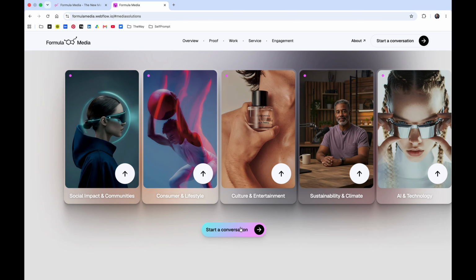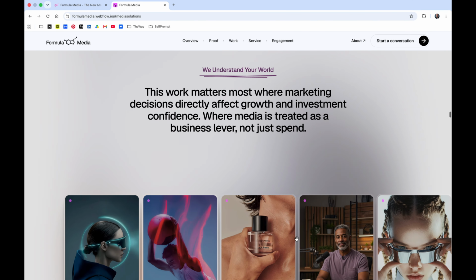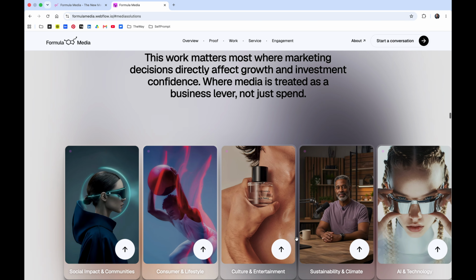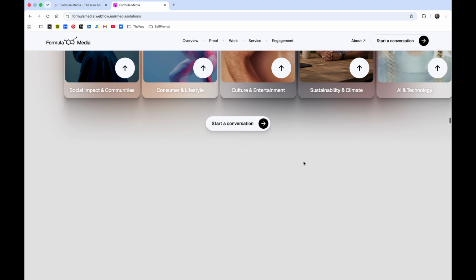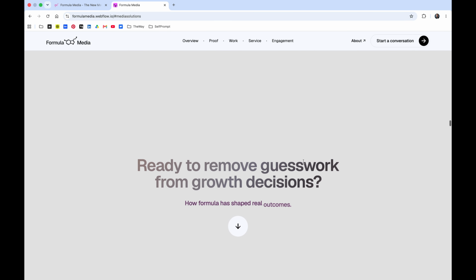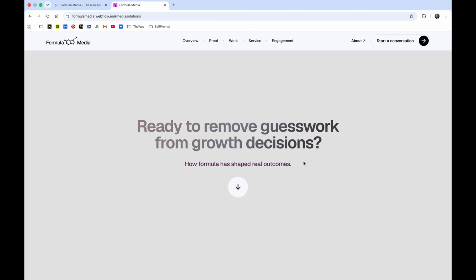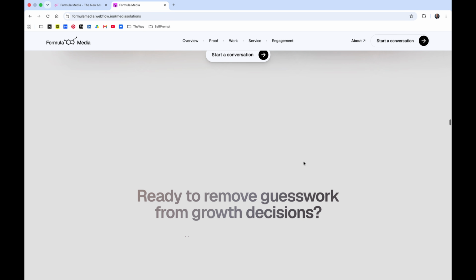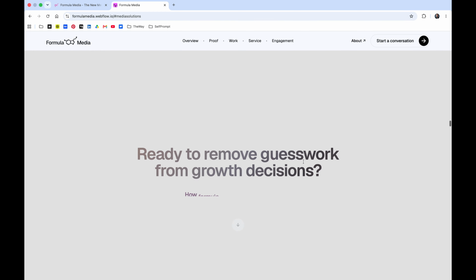I was considering doing that, but I was trying my best not to overdo things, and this was really cool. You can see how it moves with the color and it slides in. But again, even that is quite a bit of work, and you must be careful not to overwhelm with optimization and performance. Ready to remove guesswork from growth decisions? Again, content strategy: they need to check the copy because some of it might sound a little bit AI generated. And again, it's better if they have a specific, special person who is responsible for copy and content strategy.